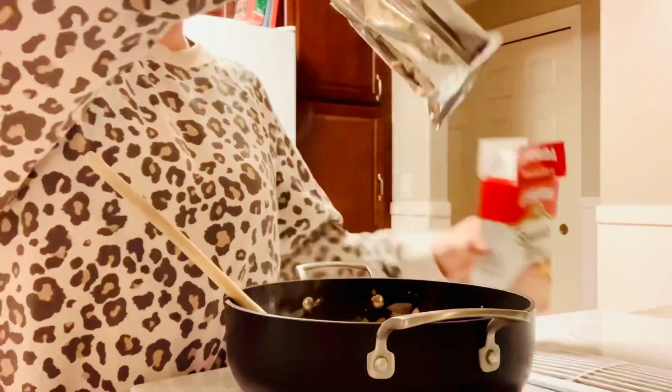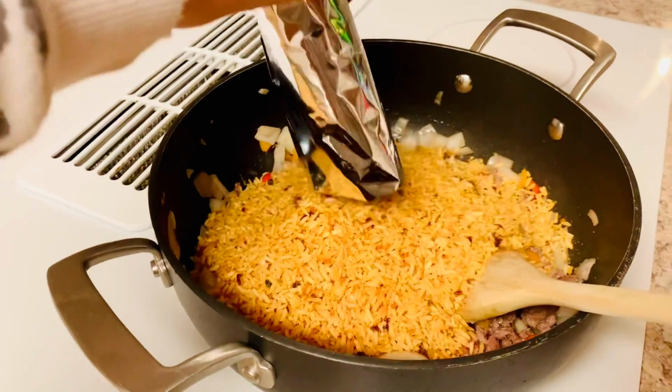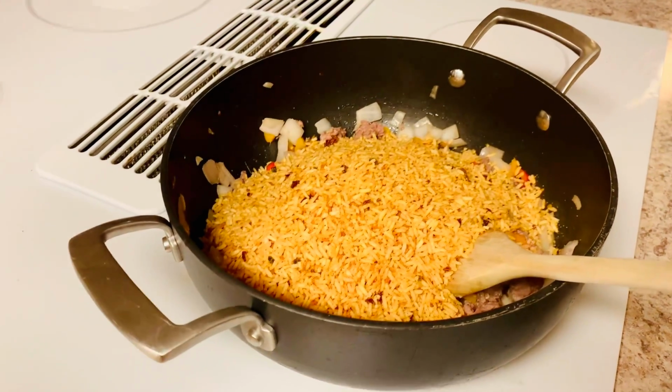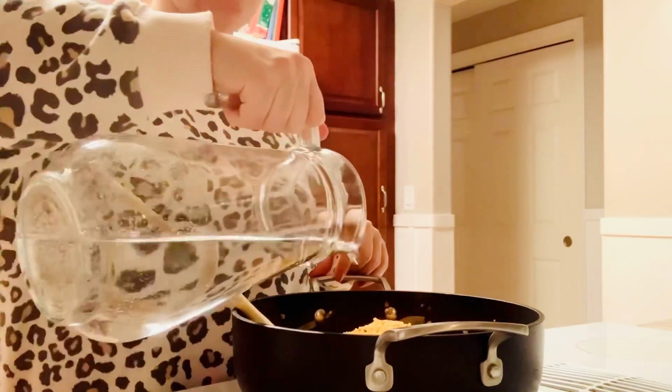I am going to saute our ground beef, our onion, our bell pepper, and then dump in our 2 packages of Spanish rice and 3 cups of water. I will cover this on low for 25 minutes or until your rice is cooked through.